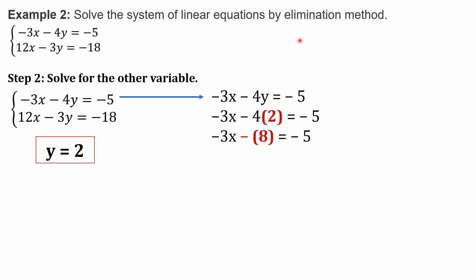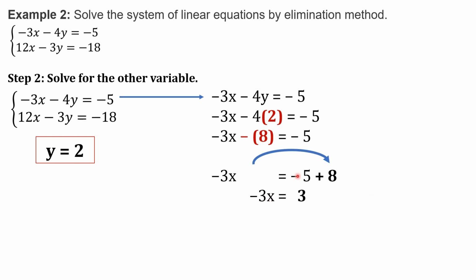After that, since we are now solving for x, we have to transpose negative 8 to the other side. Negative 8, when you transpose, since it's negative, it will change sign and it will become positive 8 on the other side. Combine it with negative 5. Then just bring down this negative 3x. Negative 5 plus 8 will have positive 3. Copy negative 3x. After that, we are not yet done.